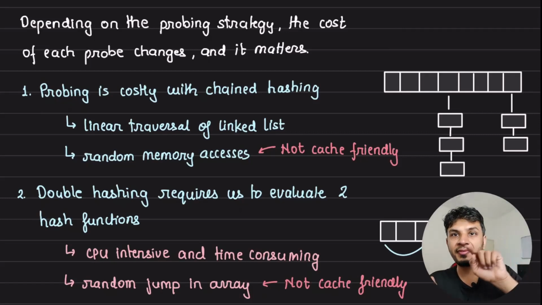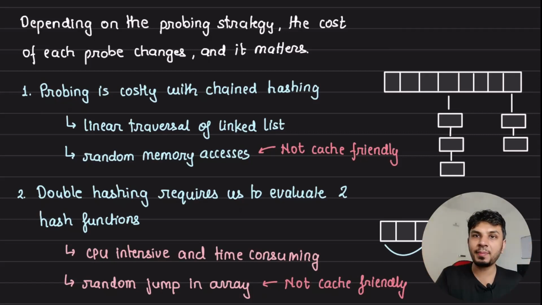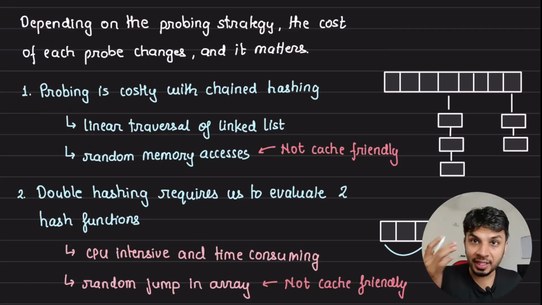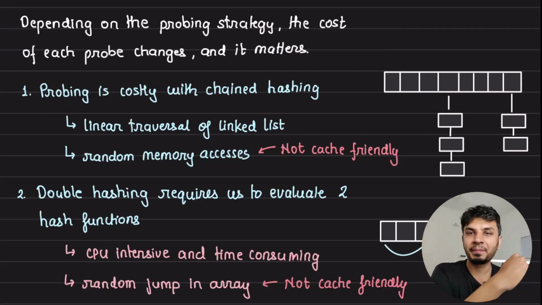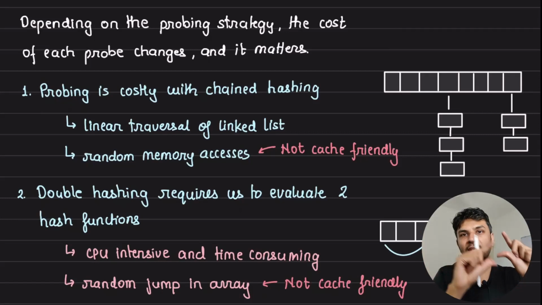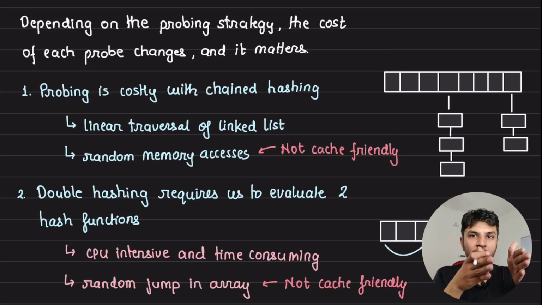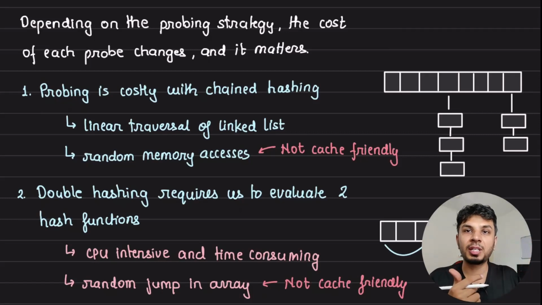So this is very costly for chained hashing, because each probe requires you to do a random access of your memory, because your node can be allocated anywhere in the heap. You are doing random access, which is definitely not cache friendly, and I mean CPU cache friendly, right? When you are reading a particular page in memory, you are bringing a contiguous location of memory into your CPU cache. So if your linked list nodes are placed together, it would be much more efficient for your CPU, because it would not have to go to RAM, but rather could access it from the CPU cache itself.